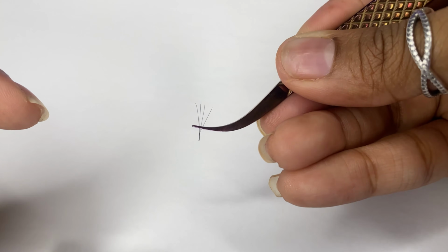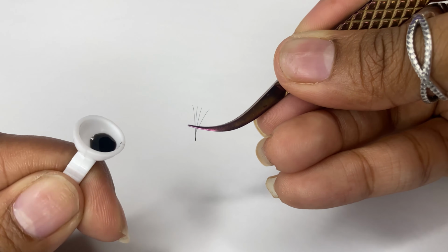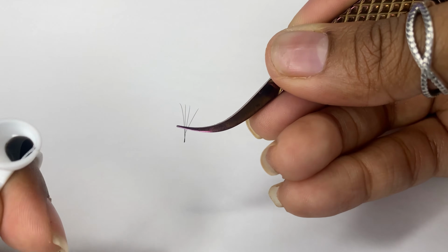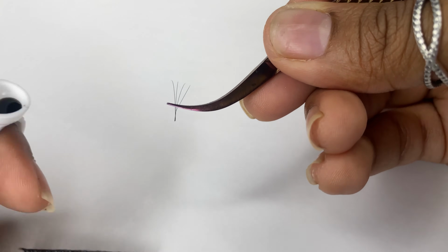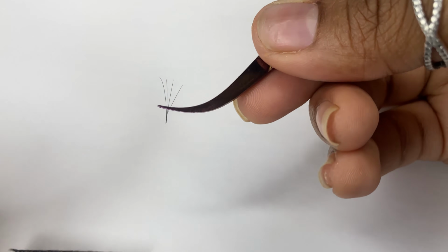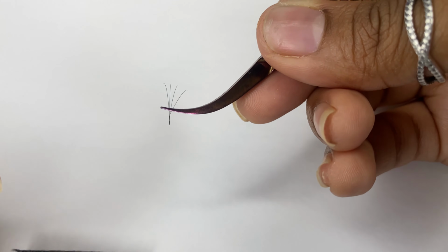And I really want to emphasize how much this glue ring helps, because you guys can see how the bases are definitely not together, but the fan is how I want it to be. So then when I dip it into my adhesive, they definitely come out perfectly fanned with thin bases. That is how I make my fans if I am doing smaller fans.